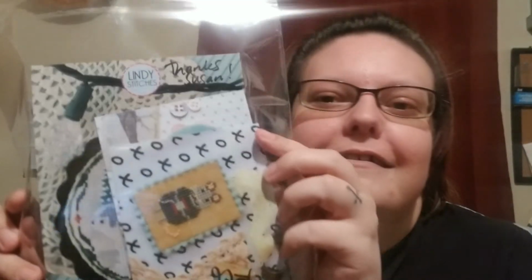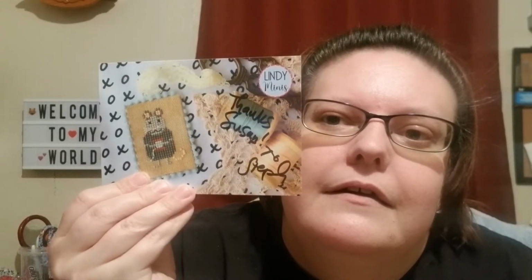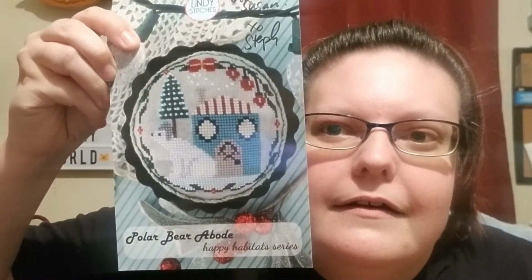Somebody's got to be. All right, these are little things that I got from Lindy Stitches, Stephanie. I don't know why, but when I say Lindy Stitches, I almost keep thinking I'm going to say Michelle. And I got this one, and this one. Aren't those cute? Little postcards.